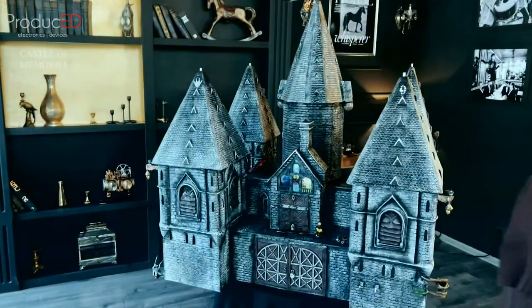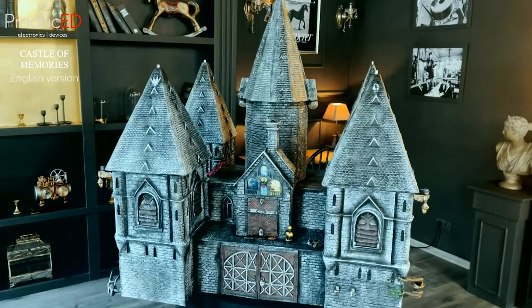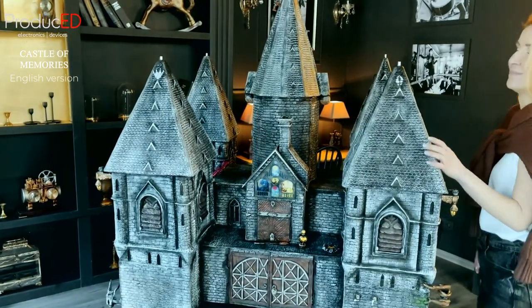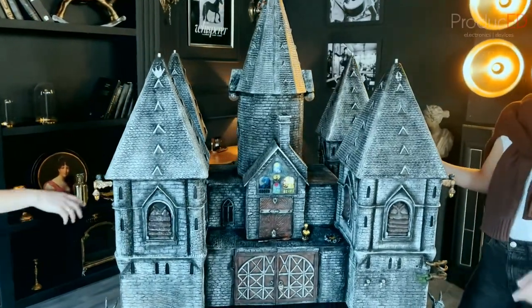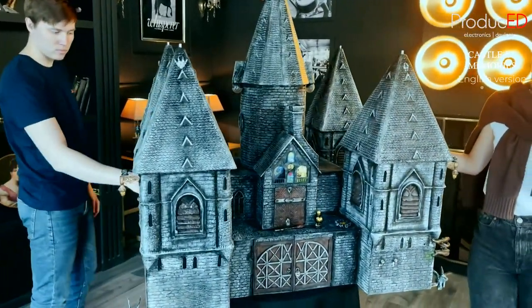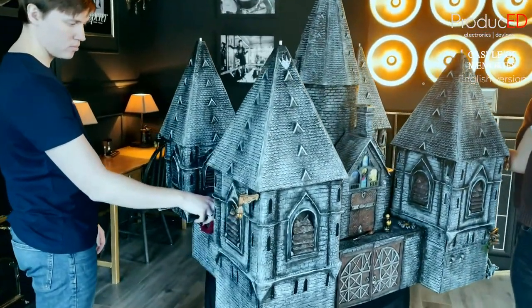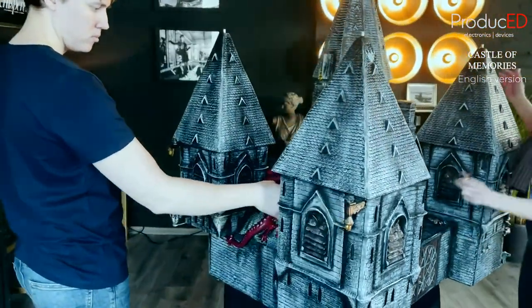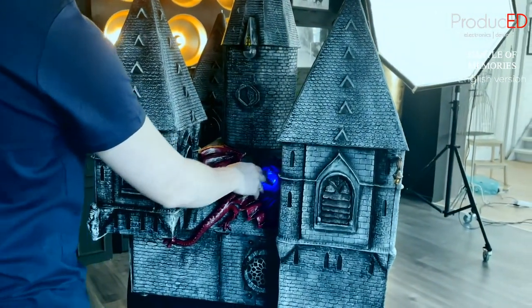Welcome, wizards. I am the dragon, the keeper of the history of this castle. If you need my help, touch the red crystal. Try to do it right now. Super!